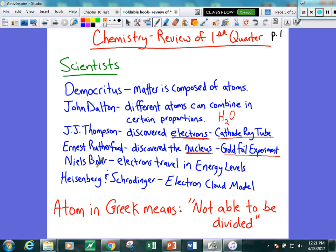Niels Bohr took it farther. He said that electrons travel around the nucleus in circular paths called energy levels.